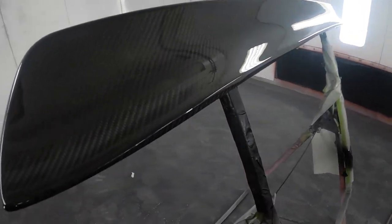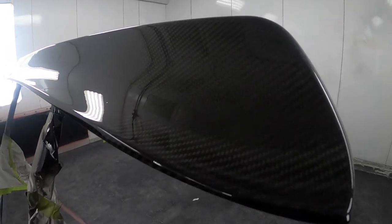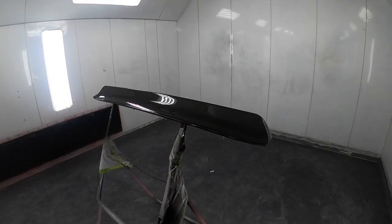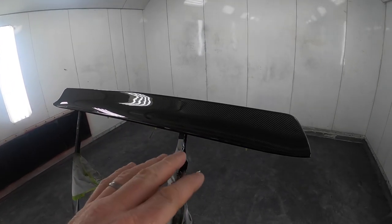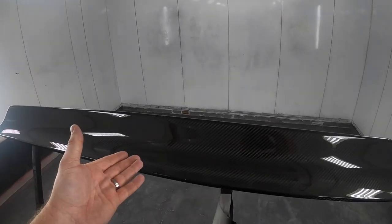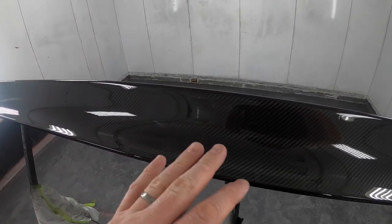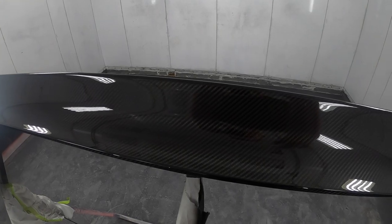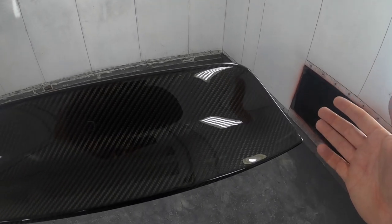It looks amazing. Let's see if I can get more light. Oh yeah, here we go. Guys, this is crazy how nice this is. One of the best things about the process, and if you can't hear me over the fans, is that unlike other maybe cheaper carbon fiber setups, these guys are totally comfortable with it being out in the elements because of the preparation and clear process. It won't chalk up in the sun. It can hold up to the elements really nice. So this is what allows them to make a whole car out of carbon fiber and have it hold up even in the elements and the sunshine.